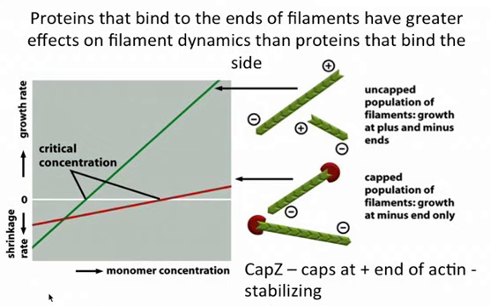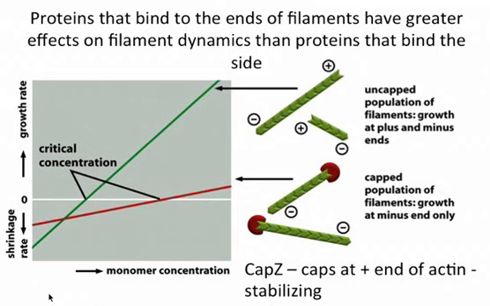So it basically moves everything higher, stabilizes a bit more in this case. So at lower monomer concentrations, it's going to be a little bit less shrinkage because often, in this case at least, it's binding to the plus end. So you can't add any more, so you're not going to have much more growth. See that? So even with high concentrations, you can't add any more because the cap is there.